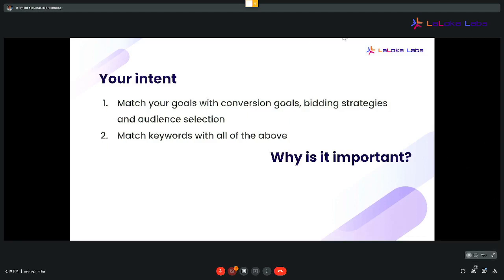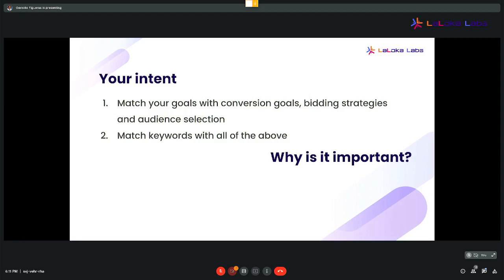Before I move on, let me address a question here from Kamal. Is it better practice to use longer and specific keywords to really match our intent? I think you're asking this because of the example that I gave of buy tennis shoes, but this is not the only example, right? Another example is a short keyword that can be aligned with your goals.